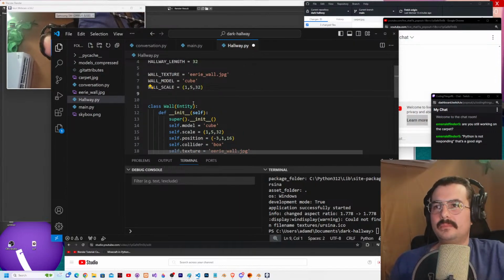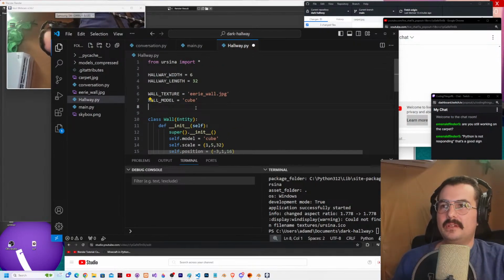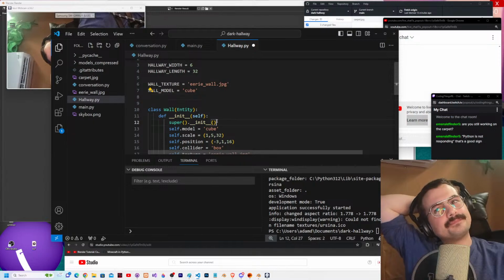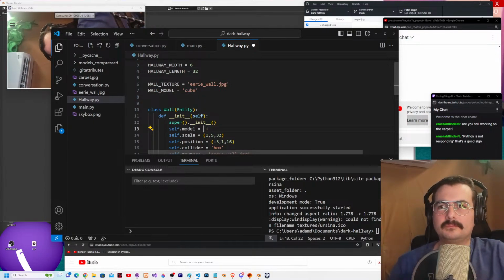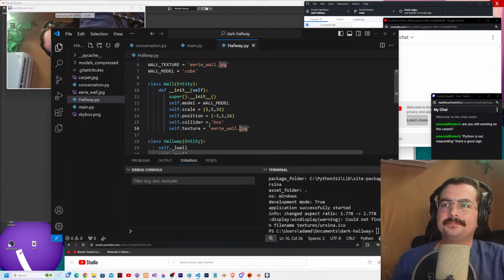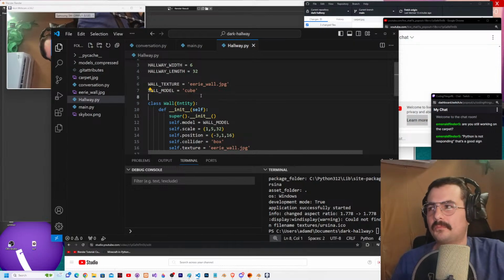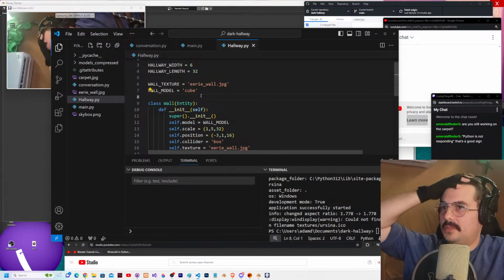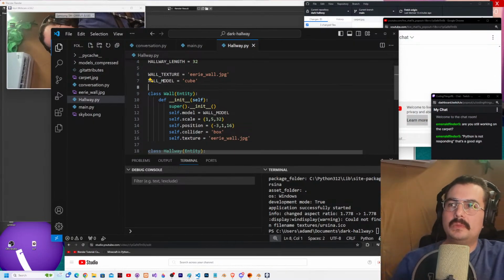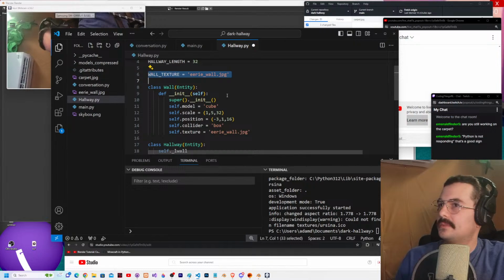Yeah, we'll go ahead and move all of this stuff out, but I mean, I don't think I need that. That's just going to be something on wall. I guess all of this is, but I don't think there's any reason to use anything other than a cube for a wall model. Just leave it the way it is. Sometimes I get a little bit carried away with the variables.